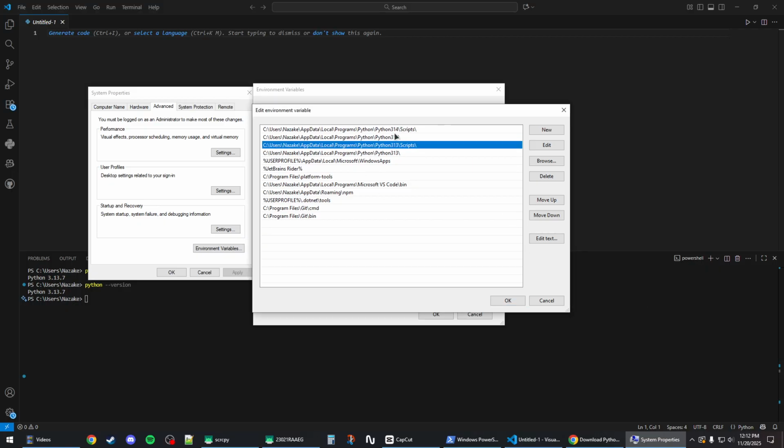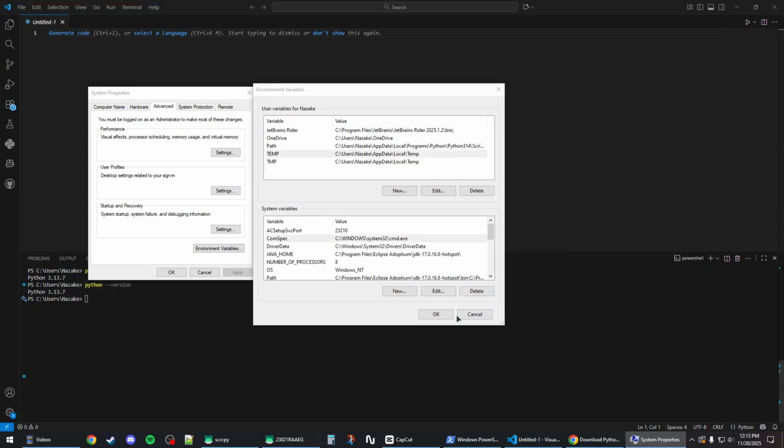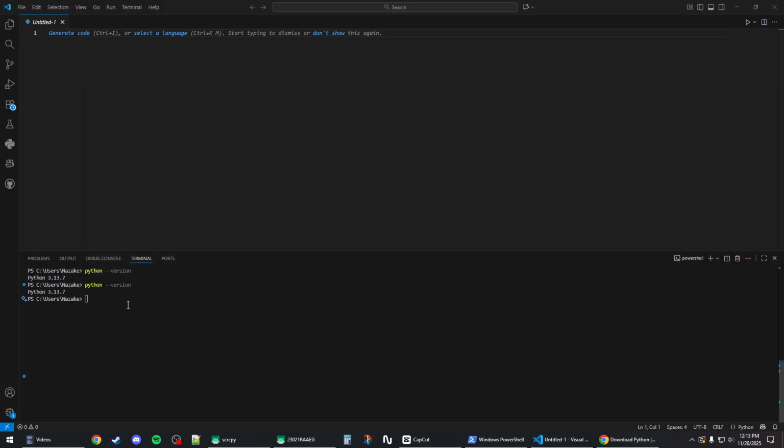So make sure to leave only the latest version, or the version that you want to use. You might have multiple ones. You can select the ones you don't need and press delete, and you can manually add these paths if you don't have them already by clicking on the New button and then specify the path or paste the path here to add it. And once you're done, you can press OK, and then press OK again and close this.